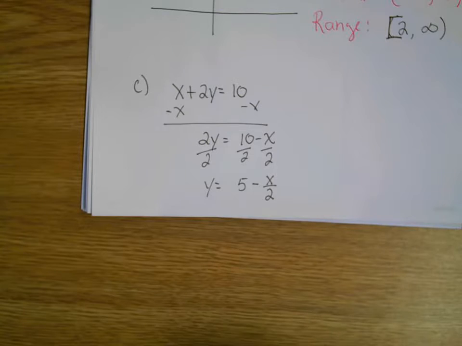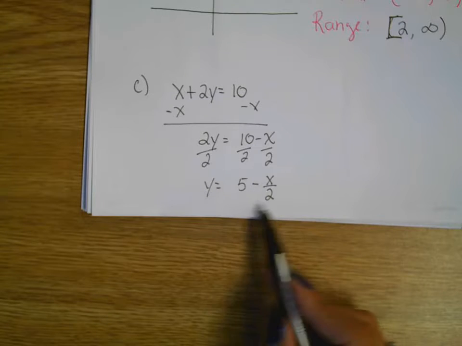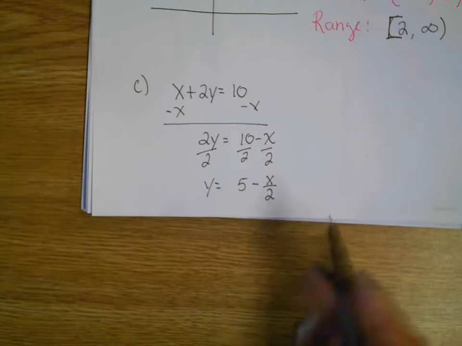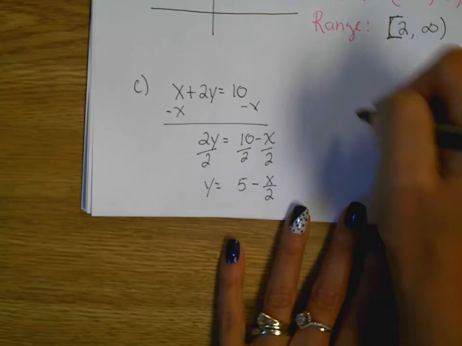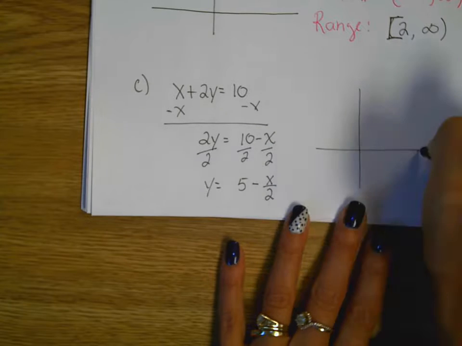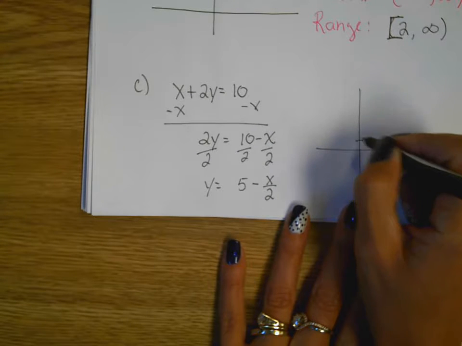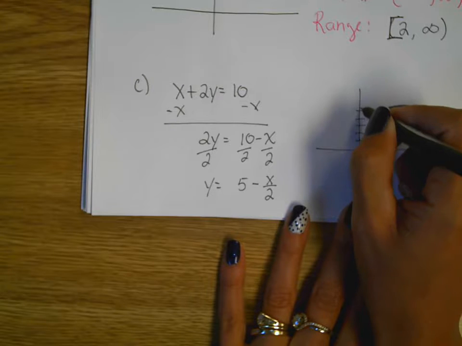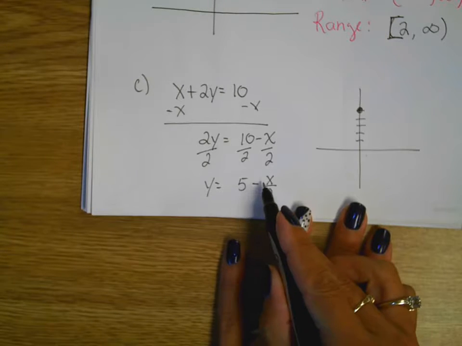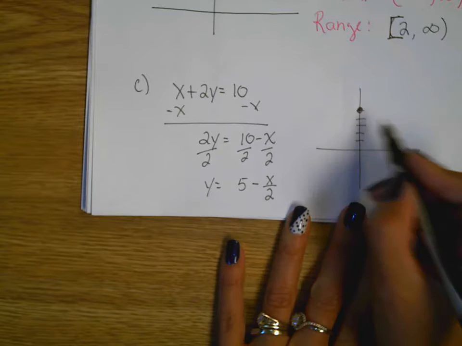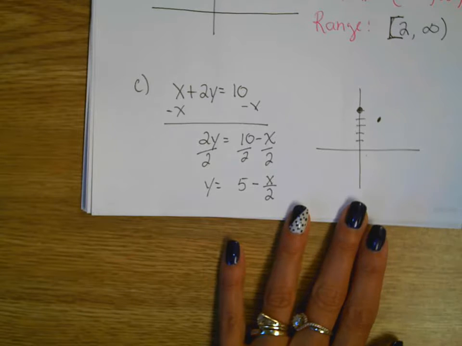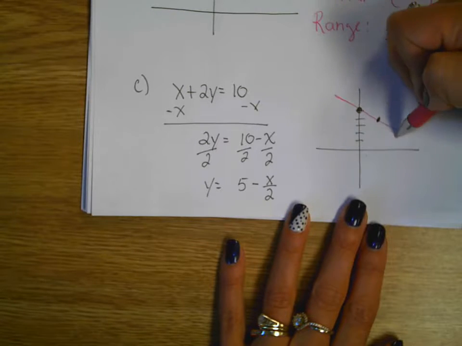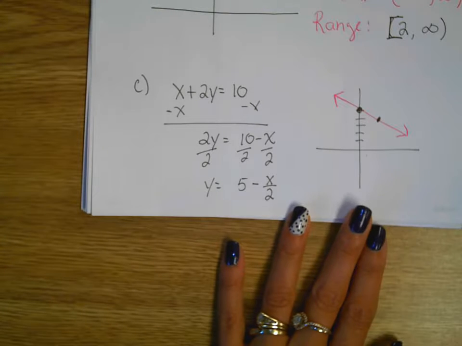If you didn't know that, it's okay because you got a nice little handy-dandy grapher there that'll help you out. So if you want to graph it, go ahead, y equals. Otherwise, you can see the y-intercept and I can see the slope and I can hand graph it. It's up to you where you're at with what you remember there. I'm just going to graph it. So this 5 is giving me the y-intercept. Slope is a negative 1/2. So that means down 1, right 2 to find another point. And linear functions continue.